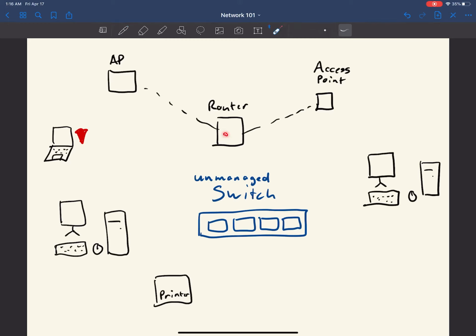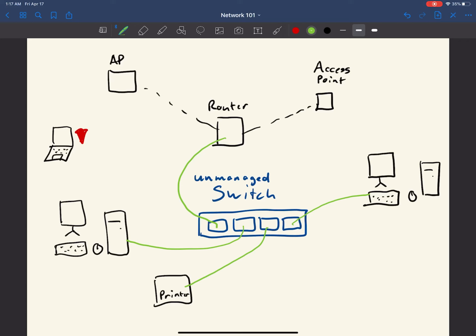Instead of hooking up the Ethernet from the router to the computer directly, all you do is you hook up the Ethernet cable from the router to the switch. Now this takes up a port, obviously, but you still have 3 left. So you could now run this here, run this to the printer, and run this to another computer or another device. If you need more, there are bigger switches with more ports. So there are 8-port switches, 16-port switches, 32-port switches, and so on.